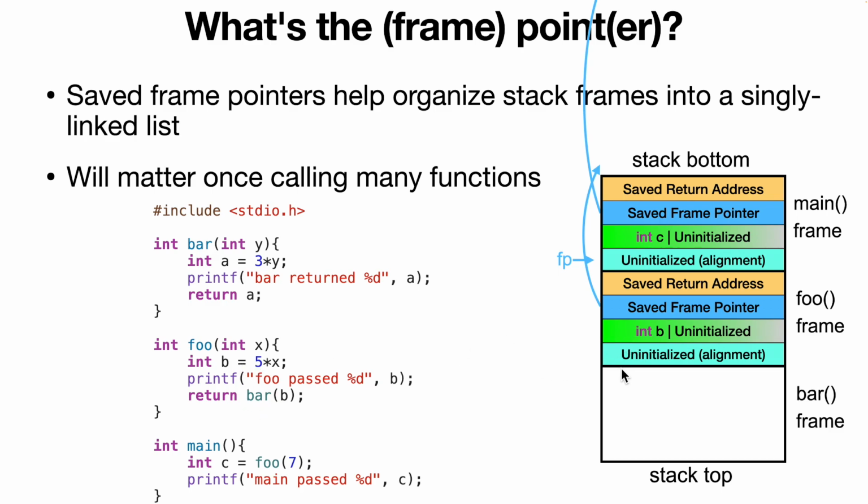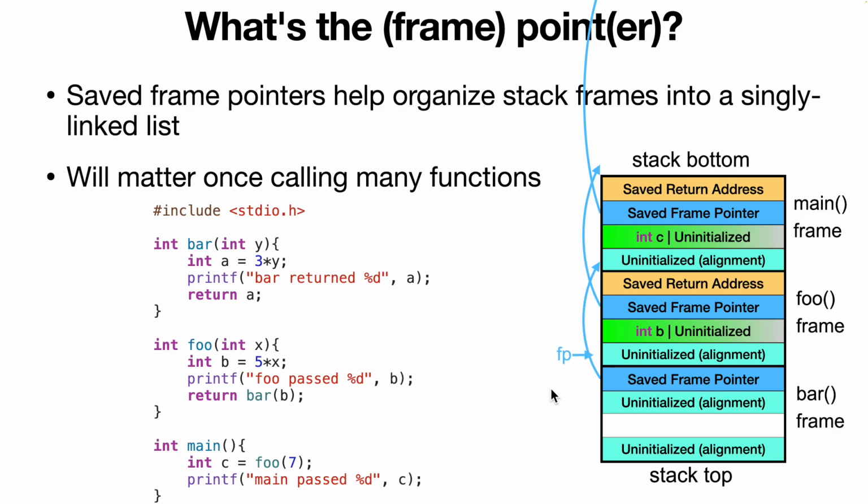Foo calls bar, which allocates stack frame space. There's going to be some uninitialized alignment space, both for the local variable a, and because we now know that leaf node functions don't bother saving the return address, but they still have to keep things aligned to hex 16. So it saves only the frame pointer, moves the frame pointer down, and allocates space for int a. It does the ultimate calculation based on the input arguments, sets the value of a, and then prints something, and it's time to return.